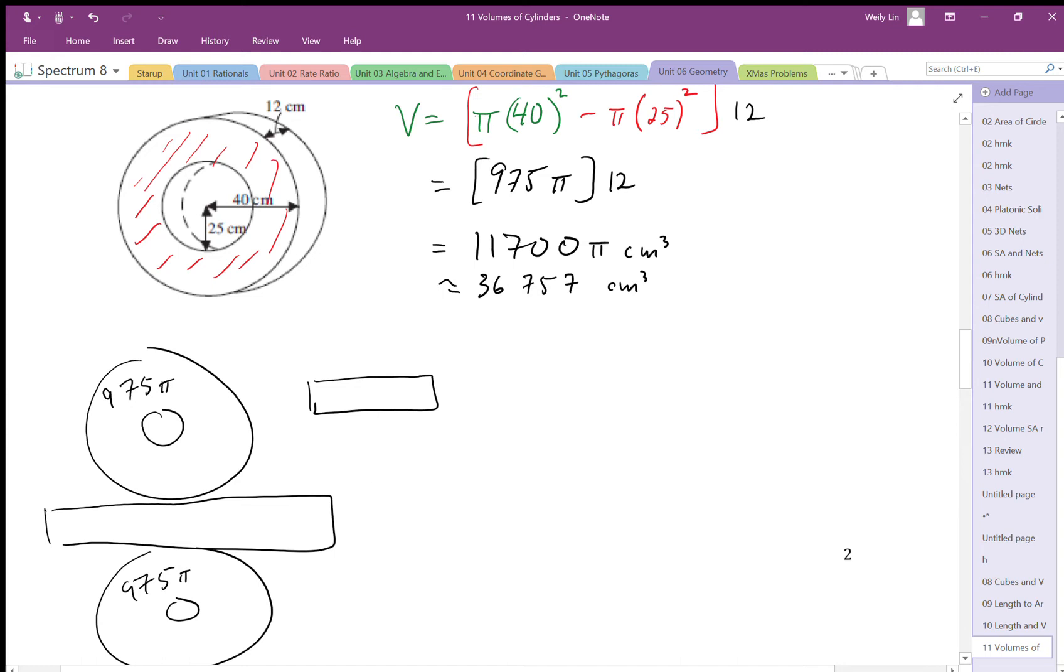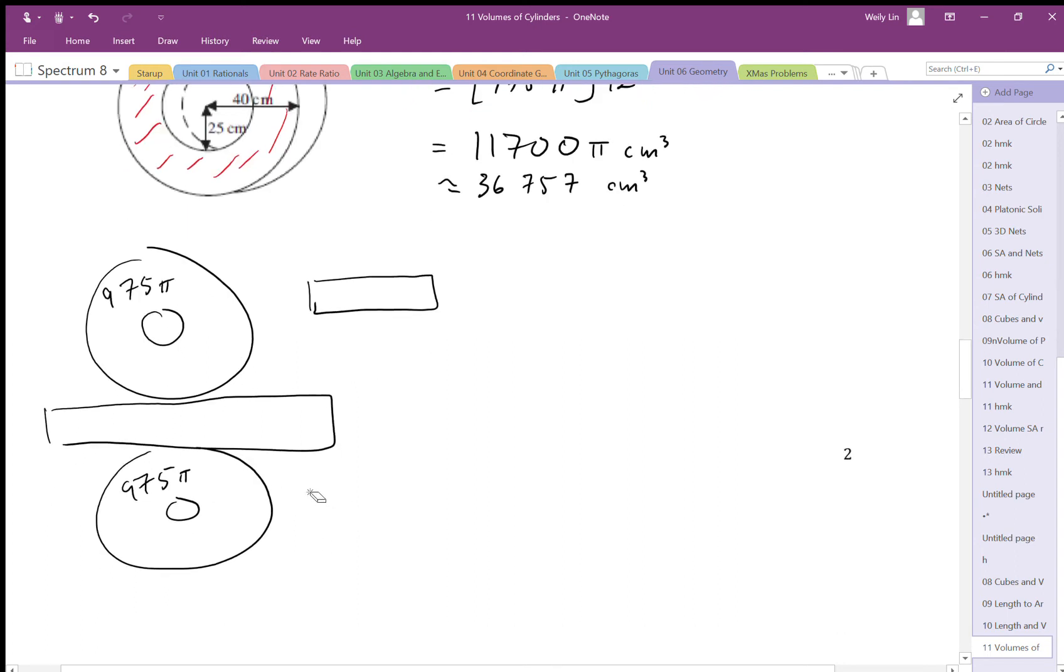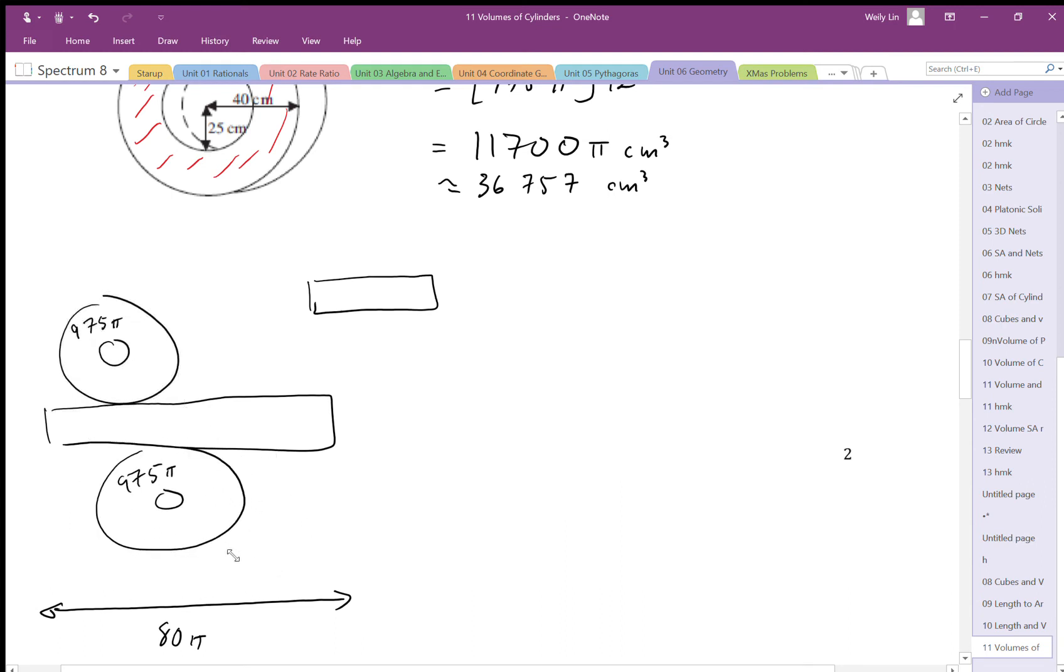We want to work out the surface of the side band here. We're going to use 80π as the width. This width of that rectangle is going to be 80π. I didn't really draw this very proportionally. That's 80π there. Now that's going to be 12 thick, so 12 times 80, we're going to get 960. So this works out to be 960π on that surface.